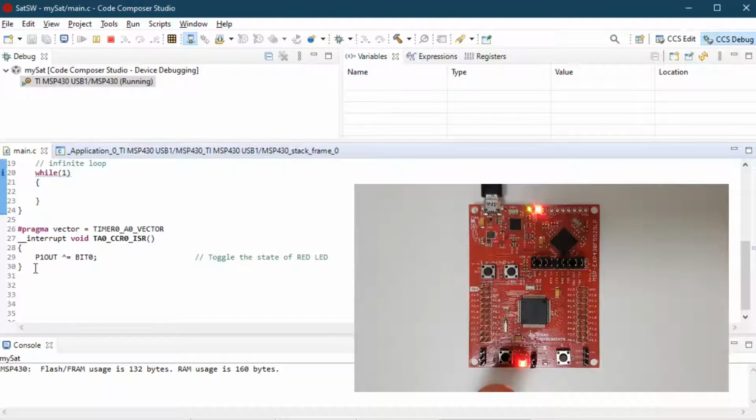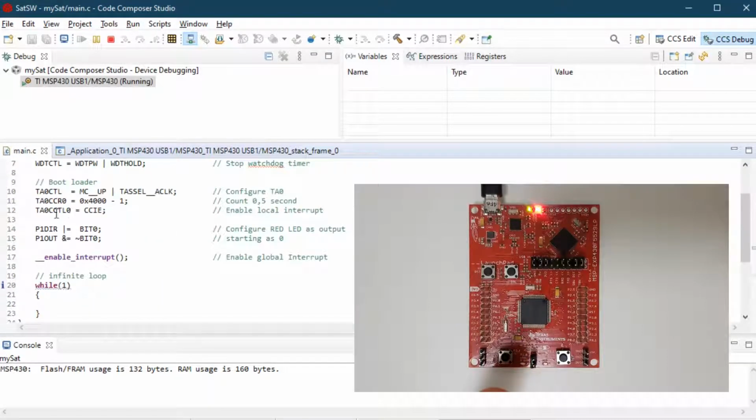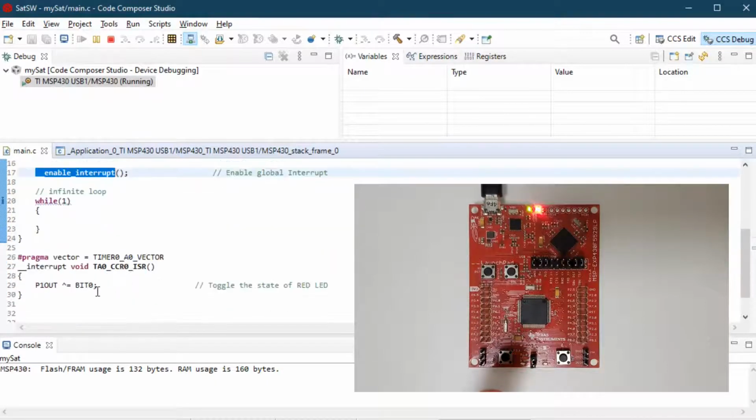So this code, this function right here, which is not a function, it's an interrupt service routine, is being called automatically by the hardware event. This is not being called anywhere in my code, right? I just configured the interrupt locally and globally, so that this code can actually be executed. And whatever is in the infinite loop is called a background task because it has lower priority than my interrupt. All right, so this is an interrupt-based paradigm model of programming, let's say.